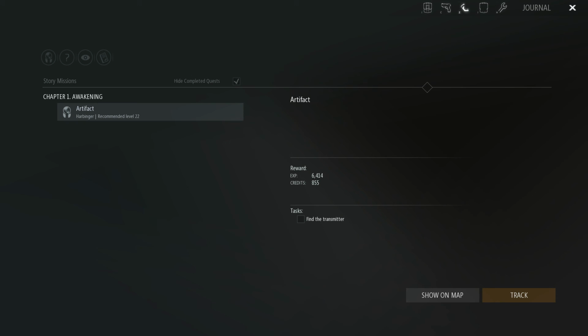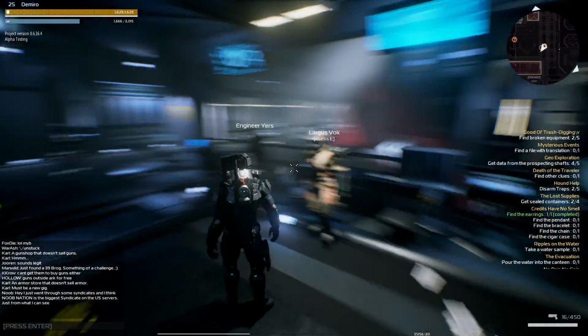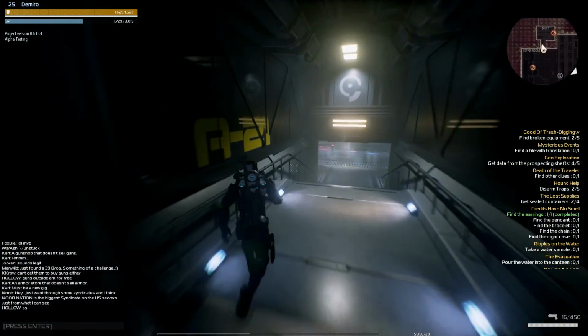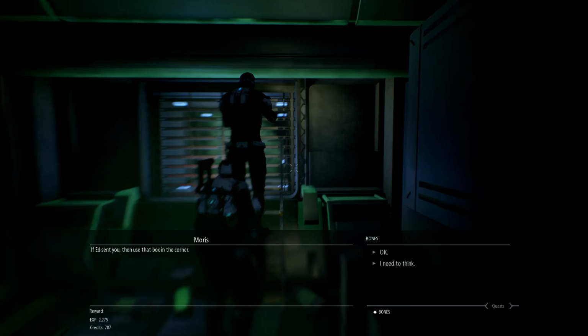Find the transmitter. Show on the map. Where is the transmitter? Bones, no pain, no gain. Bones, and the damage modifier. Okay, let's go ahead and do both of those quests while we're here. Let's actually check out Bones and see what he has in store for us. See what that entails. We've come down here before and messed with this guy, but now that he's back up again, it makes me curious as to what he's going to be offering.